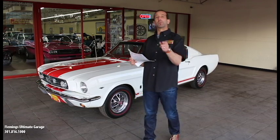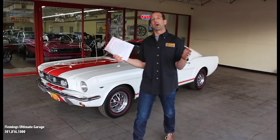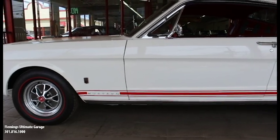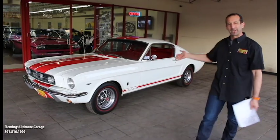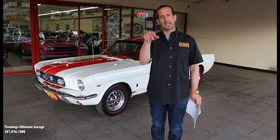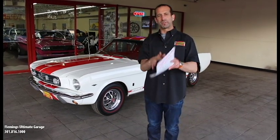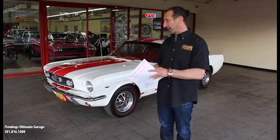So, Wimbledon White. Now becoming the hottest color in 2016, it's the most prominent color of new car purchases right now. So it's amazing how what's old is new again, and this fits in so great. I love the Wimbledon white with the red stripes, the red collets, and the red line tires on there. One of the nice things about these tires is although they are red line tires, they're radial tires, not the belted tires from yesteryear. The belted tires are more specific if you're going to show this car all over the country, but the drivability is 50% better with these.